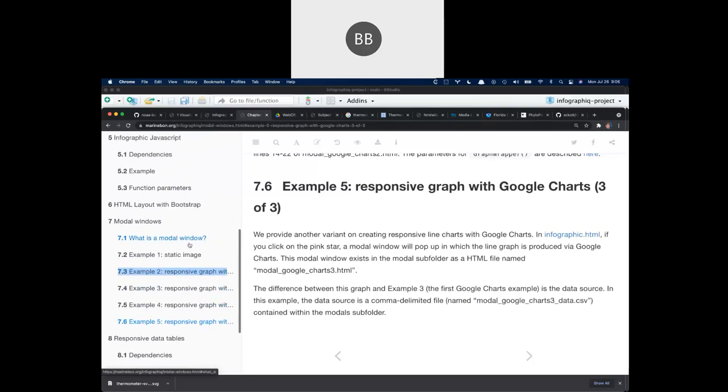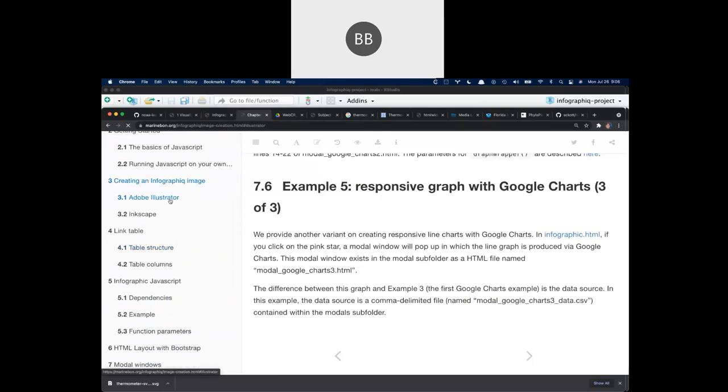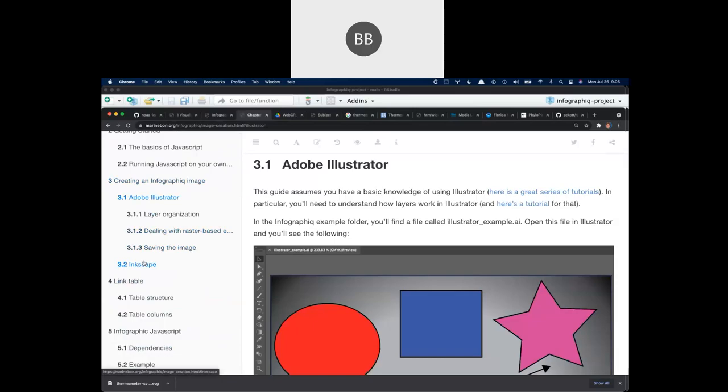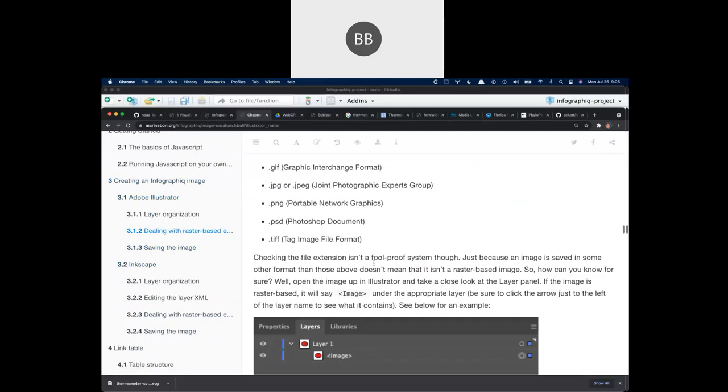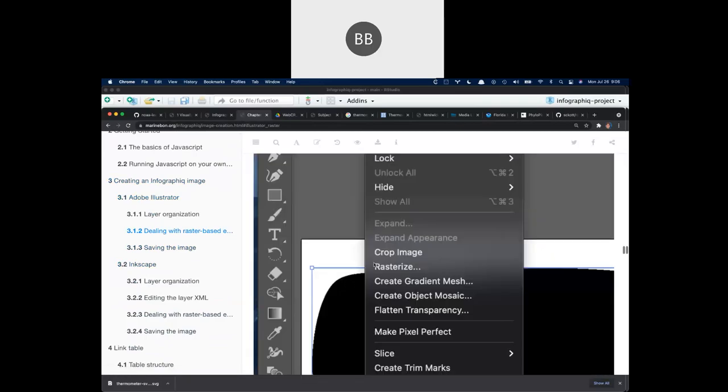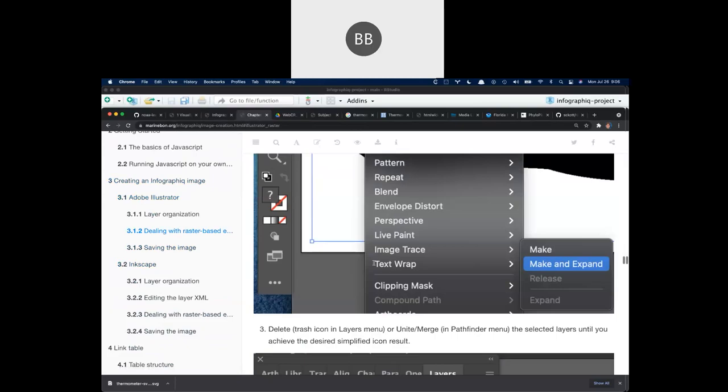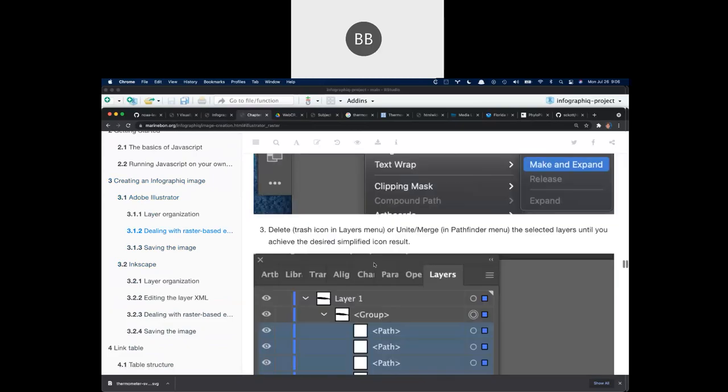So dealing with raster-based elements. I'm more familiar with the way to do it in Illustrator, which is using this make and expand. And I guess there's also a way to do it in Inkscape.